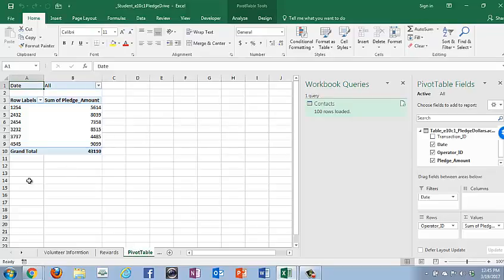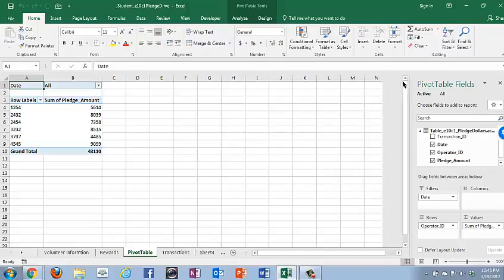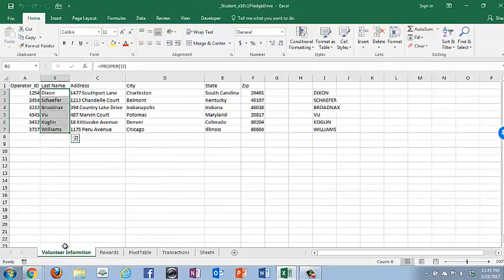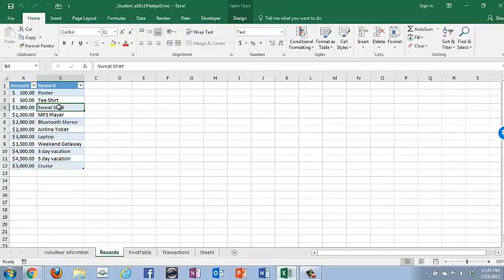We had to do it in two steps because we don't have Power Pivot, but it's still the same. The outcome is the same. We look at the row and the sum of the pledge amount. We have our volunteer information, and we did our text to columns. The rewards, we updated our XML file and refreshed our connections.